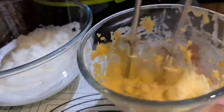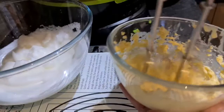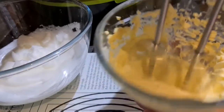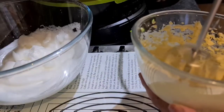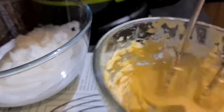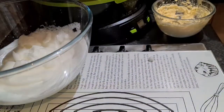Then beat the butter until it's fluffy and creamy. Then mix the butter with the melted chocolate, but make sure that your chocolate has cooled down.